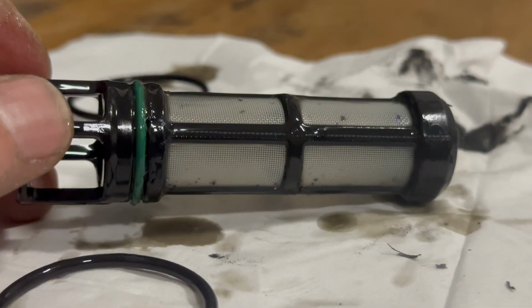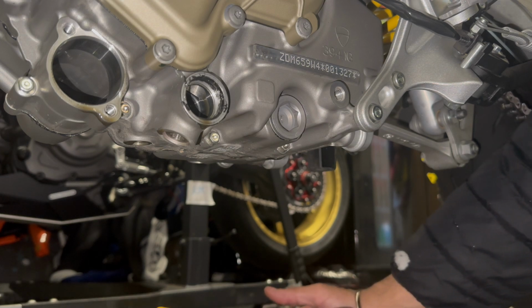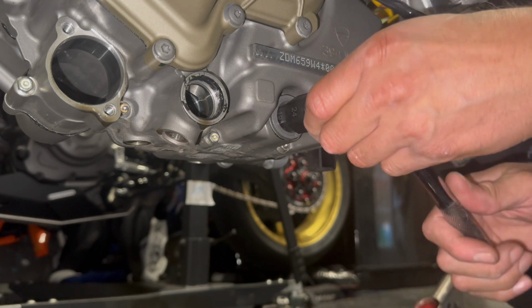Okay, man, chopping up this engine a bit, isn't it? So let's give this a clean and then we can pop that back in. And let's just get the next one. Hopefully that should be easy enough to come out like the other one did. Fingers crossed.